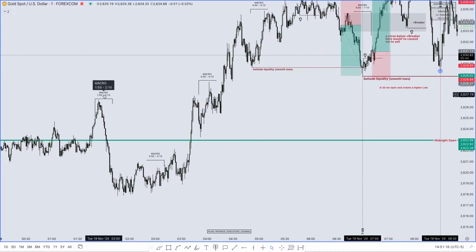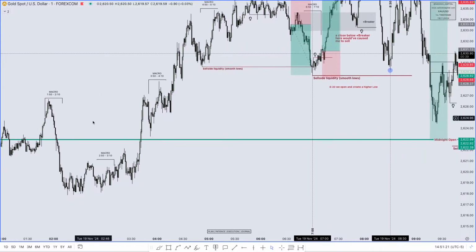So this is a 1:50 to 2:10 macro. I told them they should start here, but I'm not going to show them the setup here. I think this one is more advanced because it requires a correlated asset, which gave an SMT here. It created a lower low, sweeping this low, just soon after the macro. So this macro here, we swept the low, bullish market structure shift here. This macro repriced and cleared rejection blocks there. And once it inverted this fair value gap right there, you would have bought that retracement, stop loss below that low, and then boom, you're targeting the highs right there.